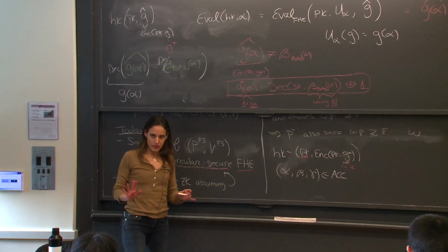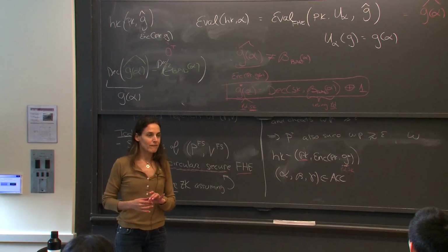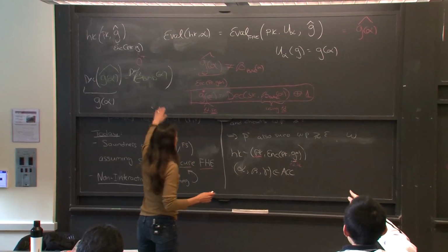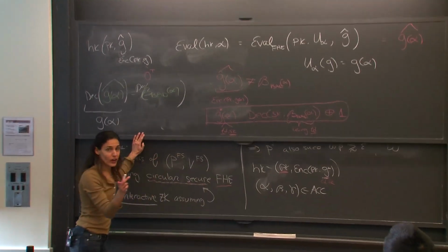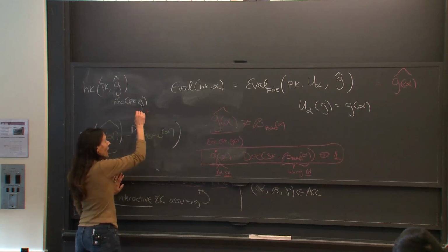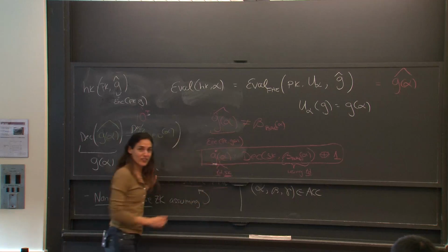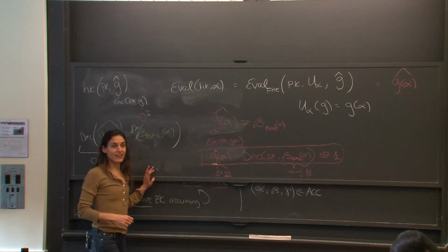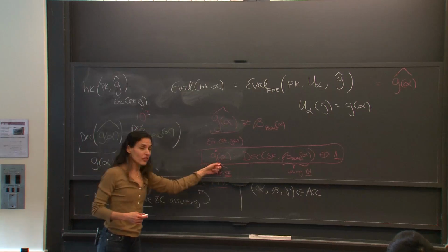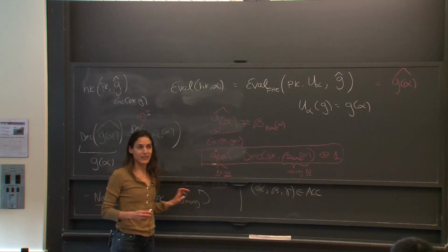Okay, so I want to take a break, but before a break, are there any questions? Yeah. So here the size of the circuit key has to be large enough to contain this specific G star, exactly. Very good question. Guys, you're really having fantastic questions today. Thank you. So going back, what is this T? This T is the number of bits needed to represent this G star. Because in the analysis, I convert the 0 to the T with the description of G star. So this is exactly what T is in the analysis.